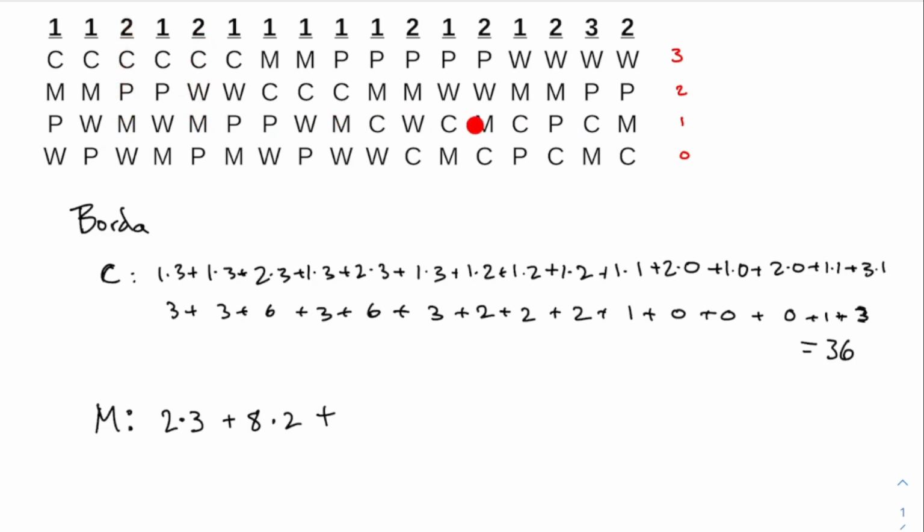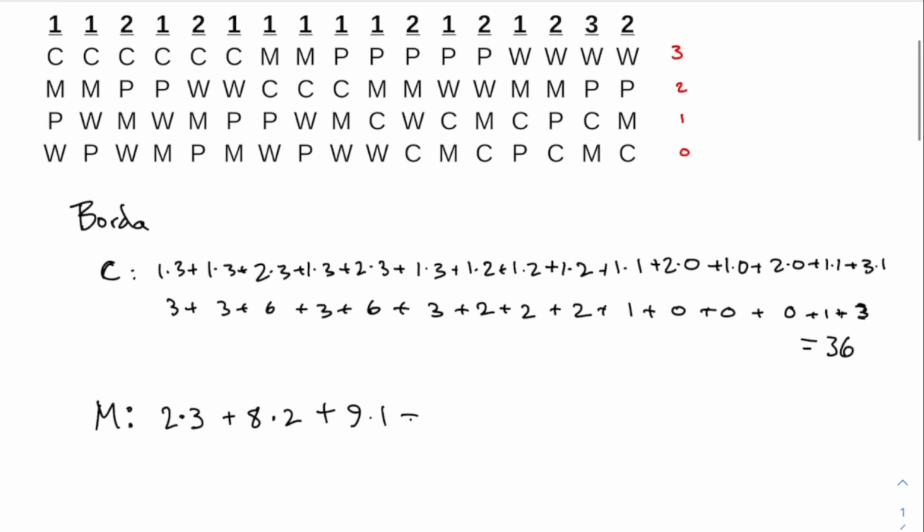Another 1, that's 5. Another 2, that's 7. And another 2, that's 9. 9 voters put M in the 1-point position. And then I don't even care about counting up the 0-point voters because it doesn't matter how many people put the M in the 0 position, times 0, right? That ends up not mattering. So this is 6 plus 16 plus 9, which is 31. I think that this is correct. Now, I might have messed it up again, but I think it's 31.